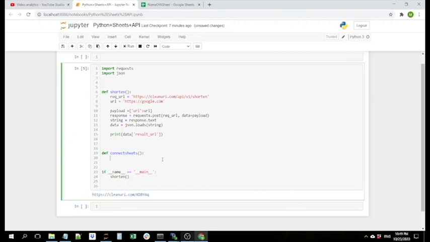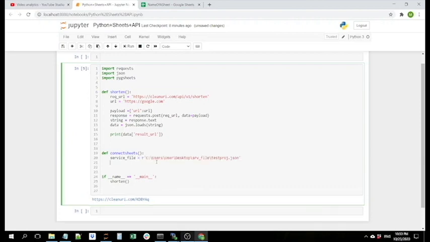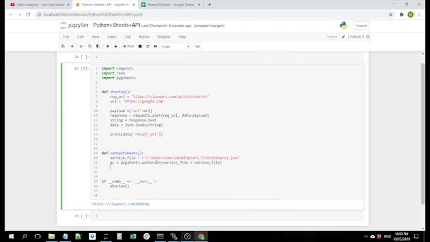So right now what we do is first we import pygsheets, the Python module which we use for Google Sheets. Also we already have our service file, but let's state it here. Then we also state the authorization for our pygsheets, which will be the same service file.